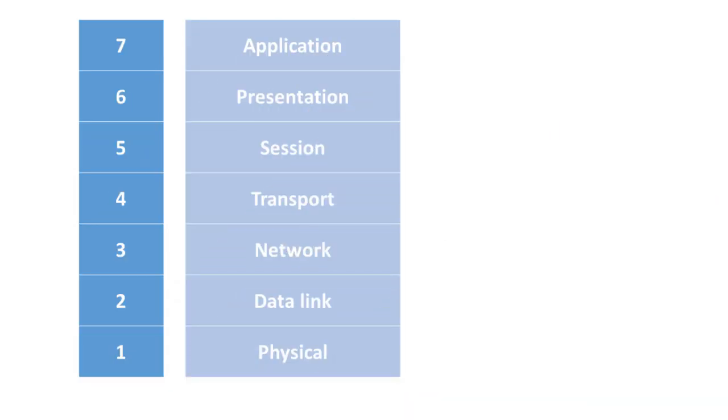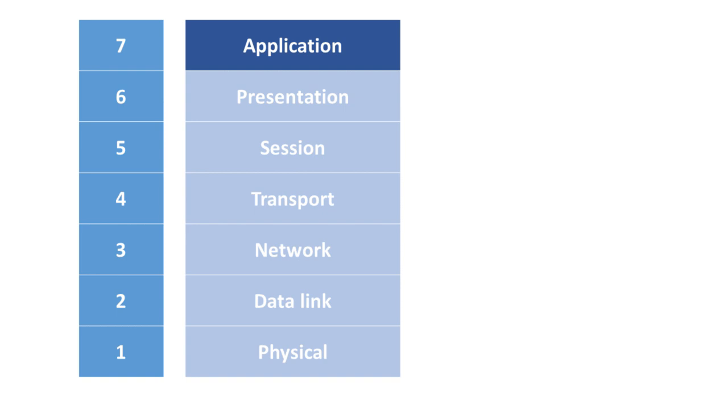In summary, we have seven layers. Let's talk about them again, starting at the top. The application layer depends heavily on the application, on the reason why we are running this network in the very first place. It may be that we want to send email, it may be that we want to manage the network, it may be that we want to browse the web, it doesn't matter. That's the sort of application that we are talking about.